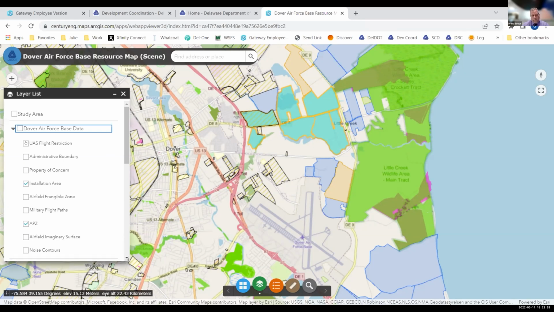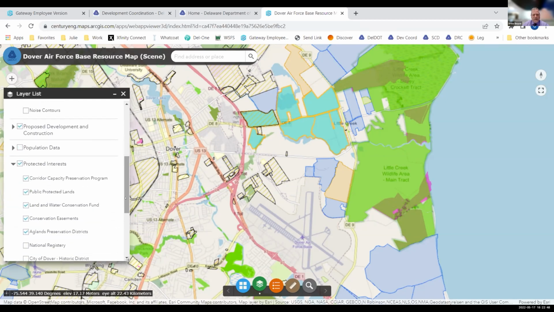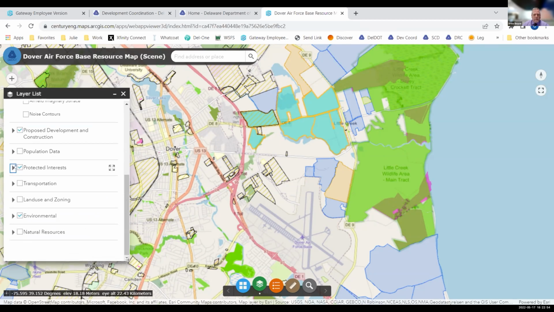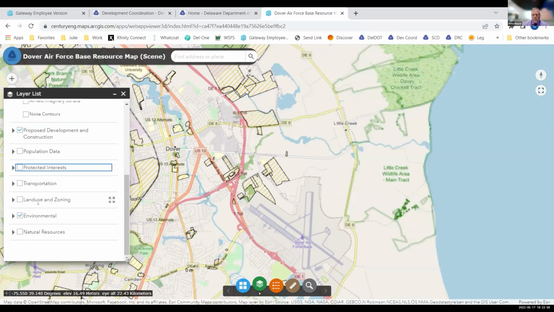History is a great way to learn, and you think that you've got the most perfect ordinance written until somebody comes and wants to propose something that's completely within the ordinance, but that you really don't want. So those are some of the things that we're trying to work on as we work with our partners through this study. So those are the protected interests.